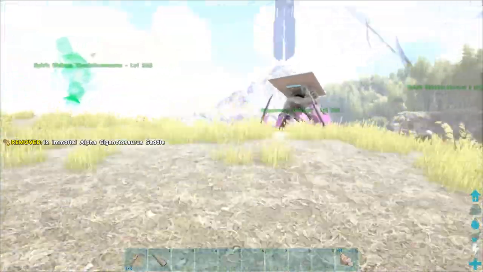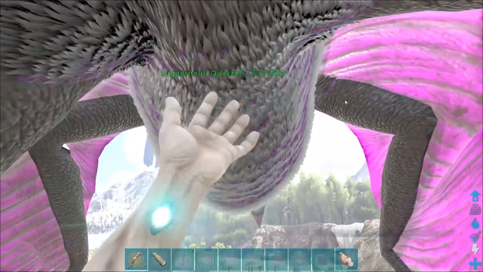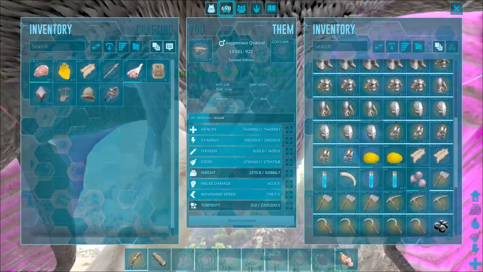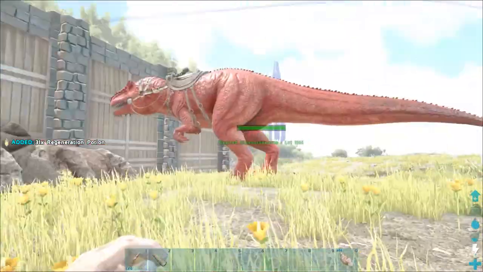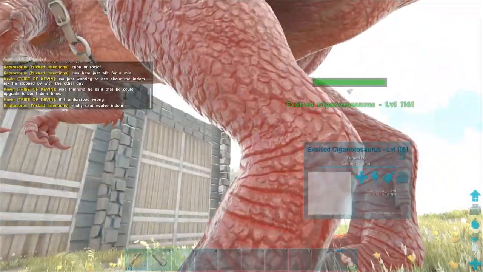Let's grab, where's all my healing potions? Can't leave home without them. Where are they? There we go, it's 31 of them that should do. All right, let's go ahead and, he has a saddle on him?